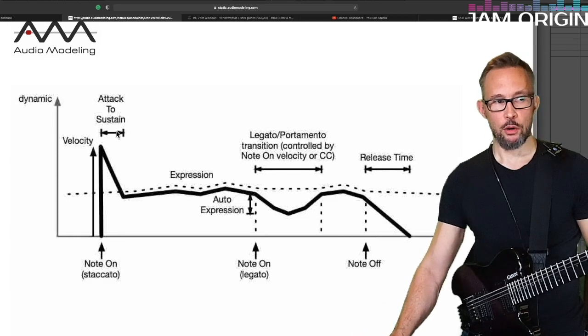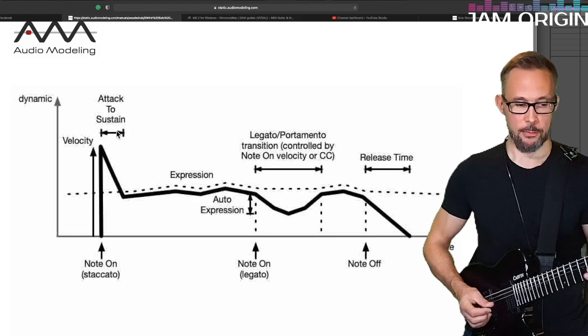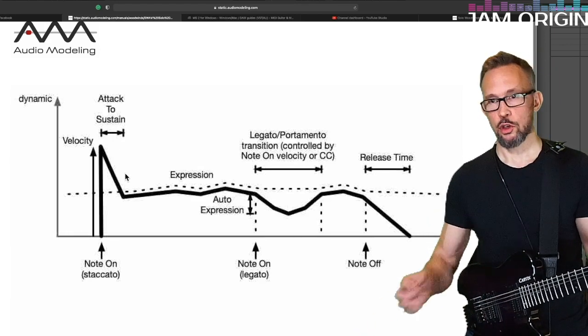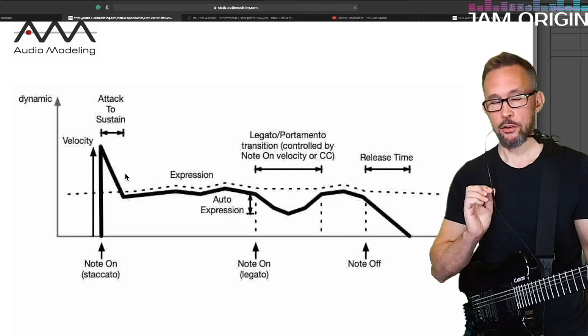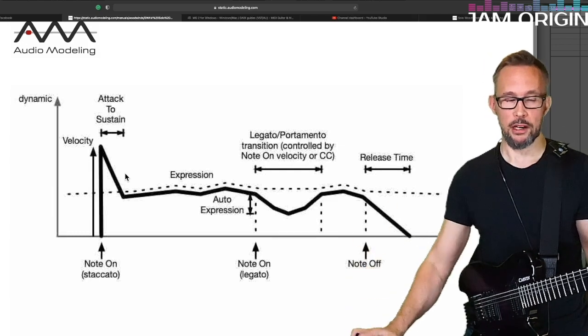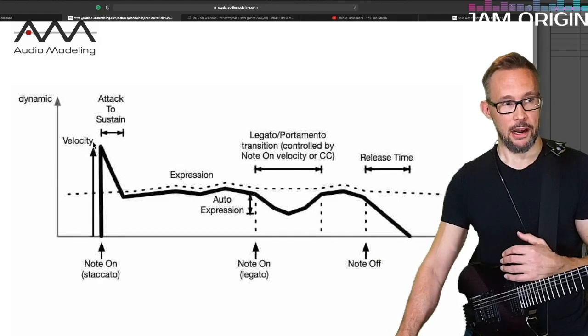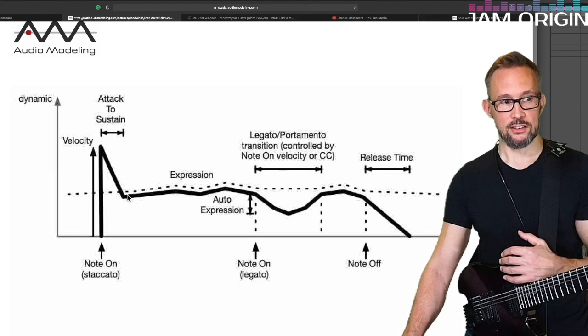For me, the shorter it is, the better, since I want a hard attack from my picked note and then go into expression control that is controlled by perhaps my breath controller or a pedal or aftertouch data coming in from MIDI Guitar. But I want the attack to sustain time to be as short as possible.